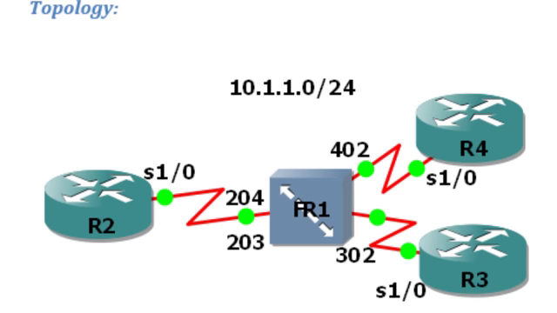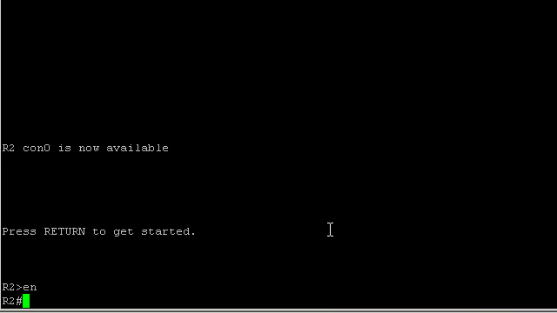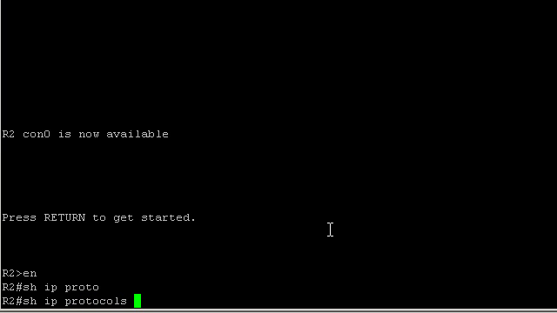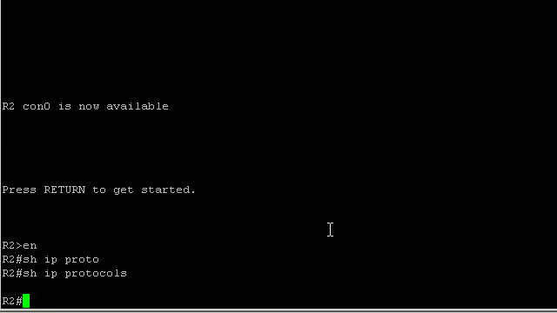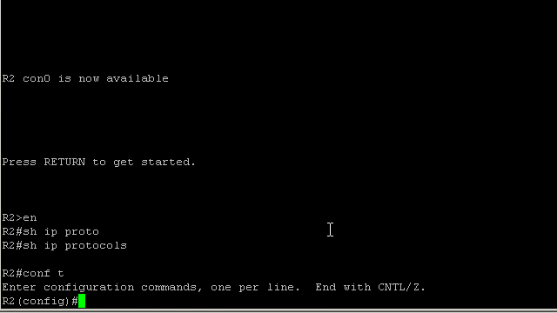So let's get started. On router 2, let's check that we don't have RIP enabled. Show IP protocols. Alright, let's configure it. Configure terminal, router RIP.